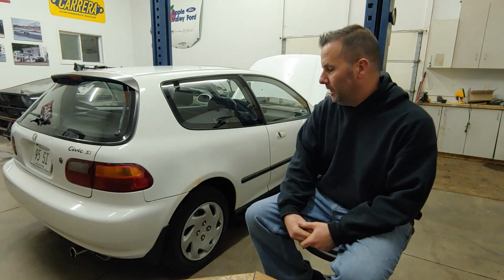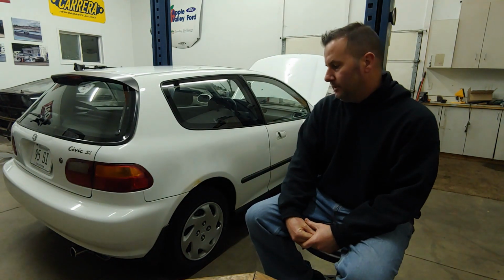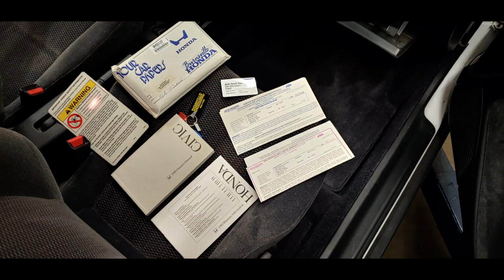At the time, the dealership gave him a Carfax stating one owner, just that one lady. He did have to register it in his name because he bought it from the dealership, and then I registered it in my name, I think about a month later. So I'm technically the third owner, but I do have the Carfax from when he bought it from the dealership. It has all the booklets and the service records and all of that good stuff.